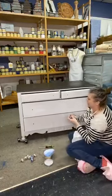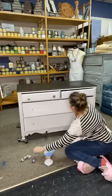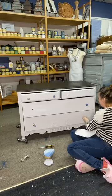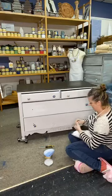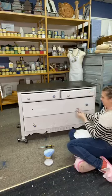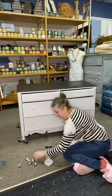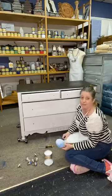Now I can show you more of the knobs — look how cute this is gonna be. They're all a little different but they coordinate. Who doesn't like cute hardware, right? Look at that one with the polka dot — that's adorable. Hardware can really change up your piece. A lot of times now the hardware you get on old furniture is like that really old scrolly style with the two pieces, so it's so inexpensive to update your piece with hardware.